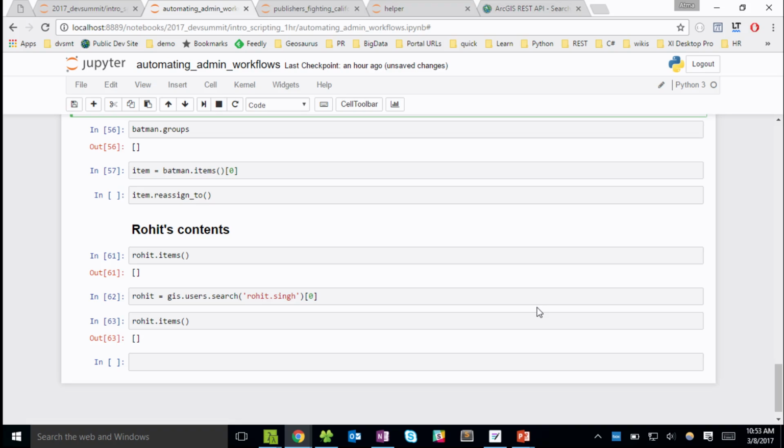It doesn't have to be a CSV. It could be your Active Directory. It could be an email alias with a set of users. Python can read all of that. You have so many libraries to do that. So you can get a set of users and create all of them in your portal or ArcGIS Online, and you can write your own administrative workflows.